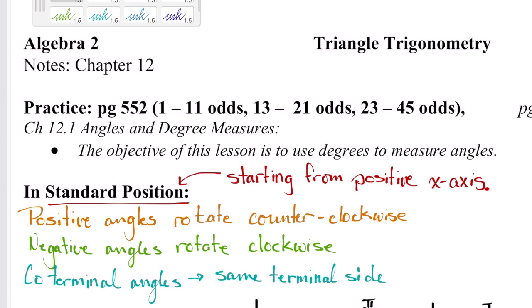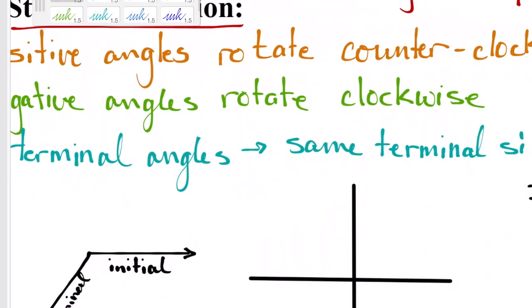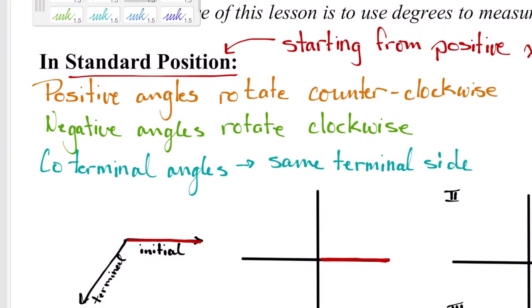First off, we need to learn a little bit of the terminology. Standard position means that we're starting from the positive x-axis. So your initial side, whatever you're starting on, is going to start on the positive x. If I have a coordinate plane, it's this red line right here, starts at the x-axis and then either opens up or opens down. Positive angles rotate counterclockwise, meaning that they're opening up from that initial side. So if I'm going from the initial side to my terminal side, going counterclockwise, it's a positive angle, a positive degree. And it's going to be negative if I'm going clockwise, going from my initial to my terminal side the other way.